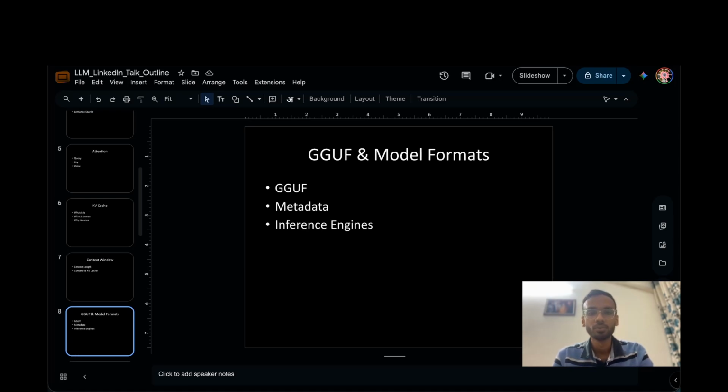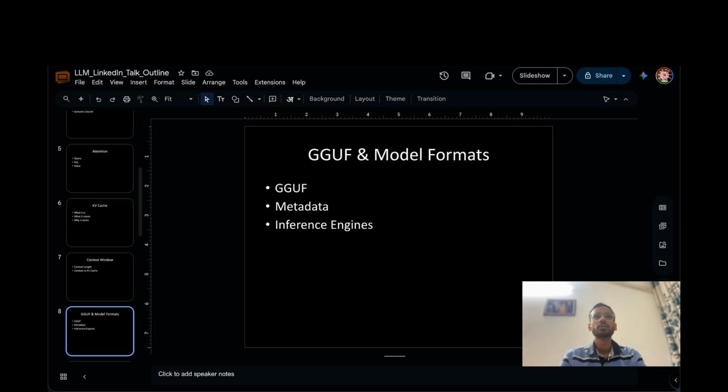Then GGUF and model formats. GGUF is a file format which stores the model. The model by itself can't be executed. To execute it, there is a file format, which is the GGUF.